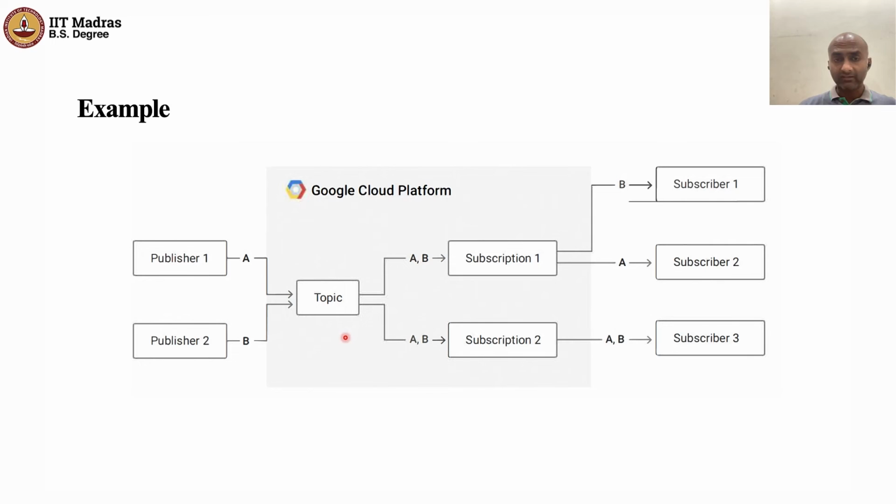And so, as far as the topic is concerned, as far as PubSub is concerned, it's as though there are multiple publishers publishing at the same time. But notice that they're all taking orders at the same time. They're not doing different things. They're actually all taking orders. So, from the perspective of a topic within PubSub, the orders topic, which is a collection of the feed of orders, now has multiple different publishers, one per server thread at the front end. So, multiple publishers publishing to the same topic.